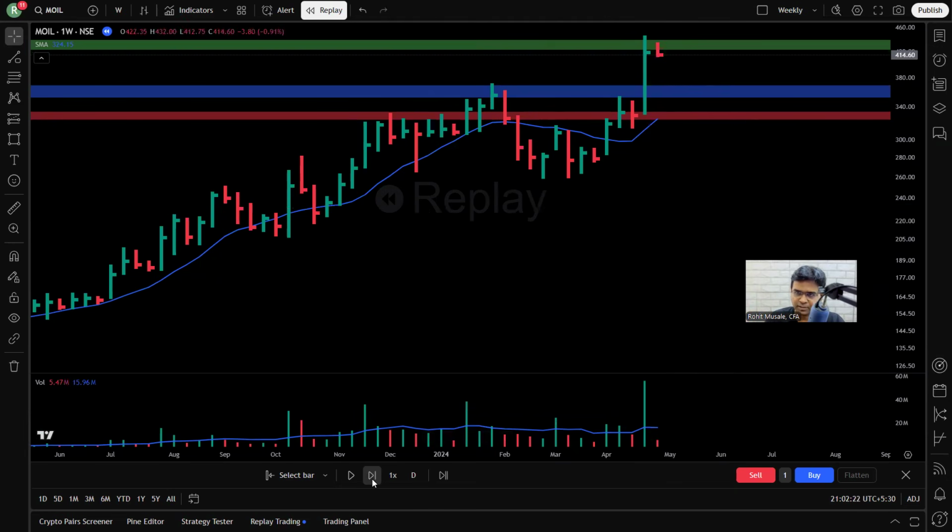Let's see what happens next week. See, it goes inside that green zone again on Monday next week on high volume. This is 5.47 million volume. So you get an opportunity to sell another one third. Why would you sell that one third? Because in this week, the closing was below that selling range. So probably the stock could have collapsed from there. It happens. It goes up suddenly and completely collapses, right? So we want to take some money off the table, right?